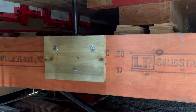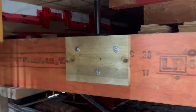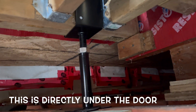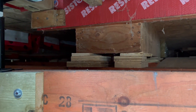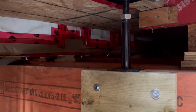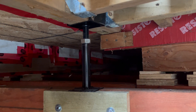I also added a 2x8 piece of additional blocking so that it can support the little adjustable support here. You can see all the spacers I added when I lifted the gazebo — you can see them back there also. So now if my door catches, I can come down here and do the adjustment.